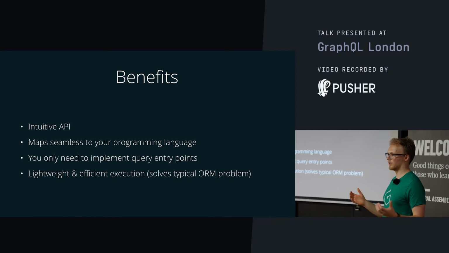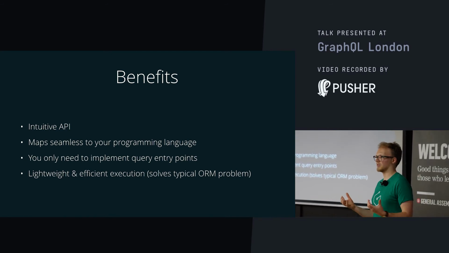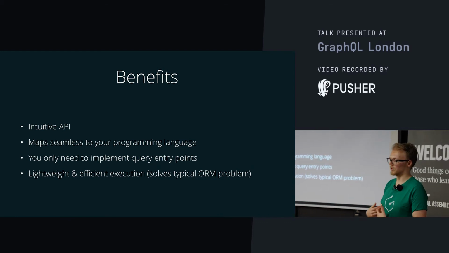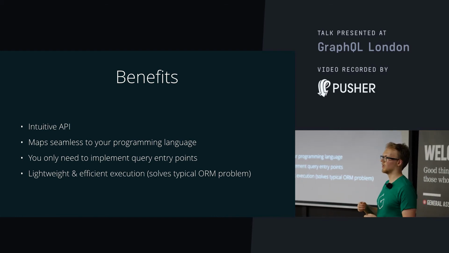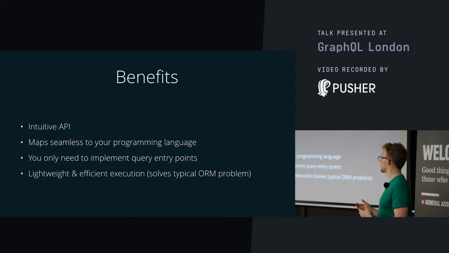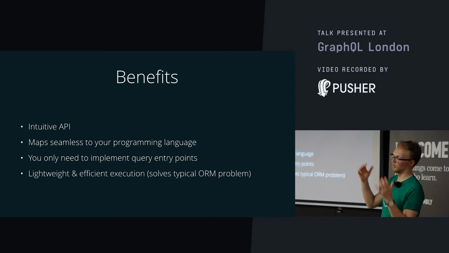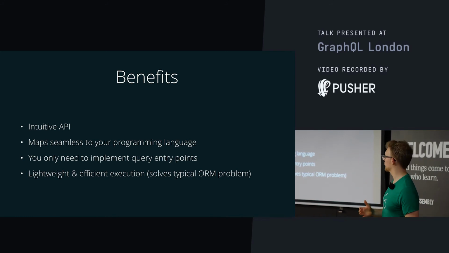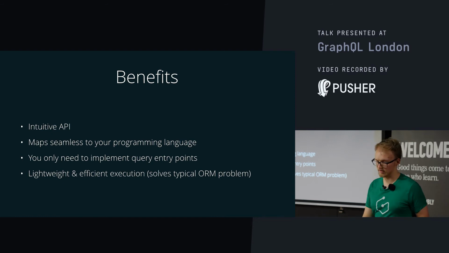So for those of you who are new to GraphQL, GraphQL is basically a big type system, as we've seen before, and it comes with all of the benefits of a type system: catching errors if you have a typo somewhere at compile time, giving you nice auto-completion functionality. All of that, what your GraphQL API provides you, you now have in your programming language, which is super exciting. And it's lightweight.